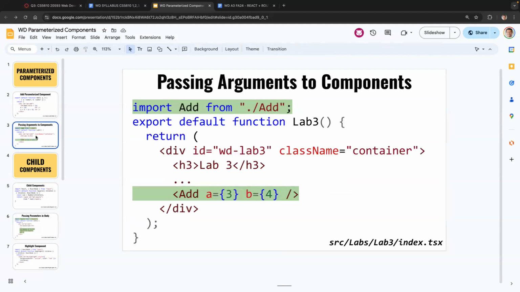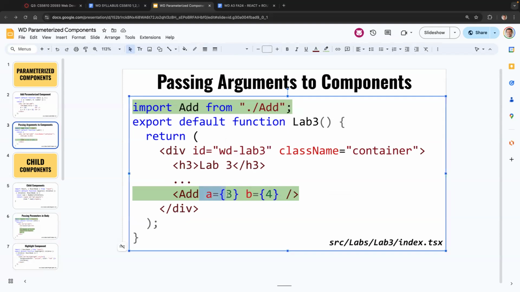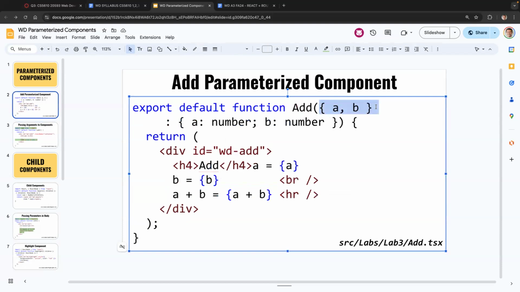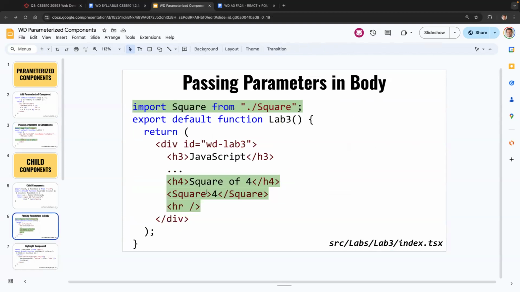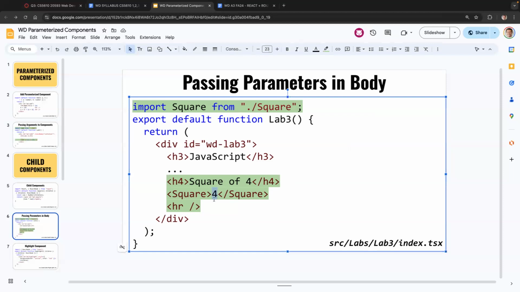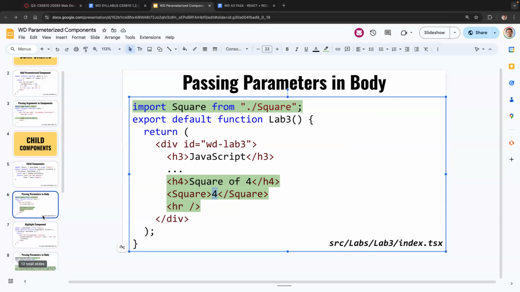So here we've illustrated that if you pass attributes to a component, the way you receive them is through these curly brackets as an object with properties that you get to name. You get to choose the names of the properties you want, and then you have to stick to those names. But what about here? Notice that we're not using any named property or named attribute. Instead, we have this body that is being consumed by the square, and it does something. So how do we get a hold of it?